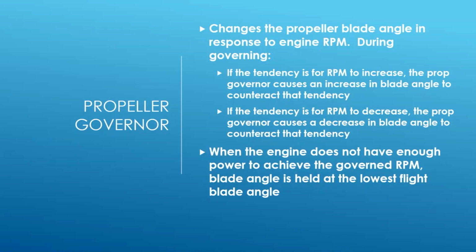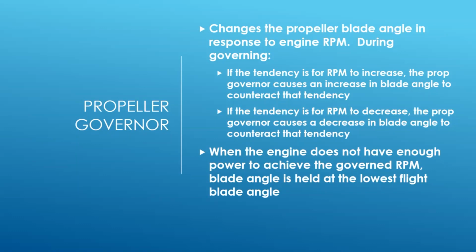What else could cause that propeller to speed up? The pitch of the aircraft. If the aircraft pitches down a little bit, it's going to accelerate and change the relative wind angle, making it easier for the propeller to spin. It's going to speed up. So what's going to happen? The propeller governor is going to sense that increase in RPM, and it's going to try to take a bigger bite of the air. It's going to increase the blade angle, increase the angle of attack, to a point where the propeller gets back to the speed that we've selected with the propeller lever. We're basically saying, prop governor, please give me 2,200 RPM. That's what we're asking when we move the prop lever. This is the speed I want, please give it to me.